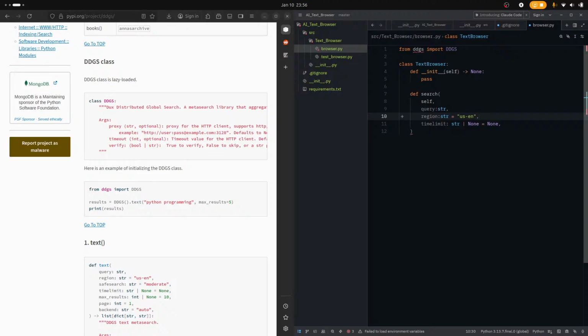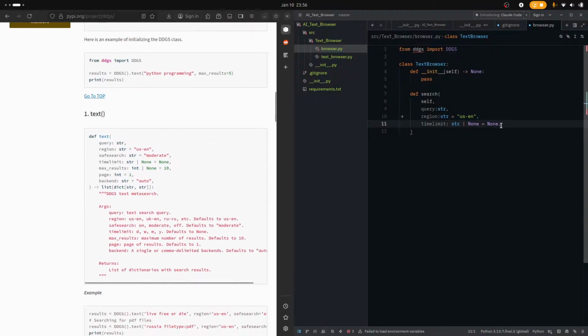Okay, let me just live. Okay, one view. We're using text browser. Okay, no worries.